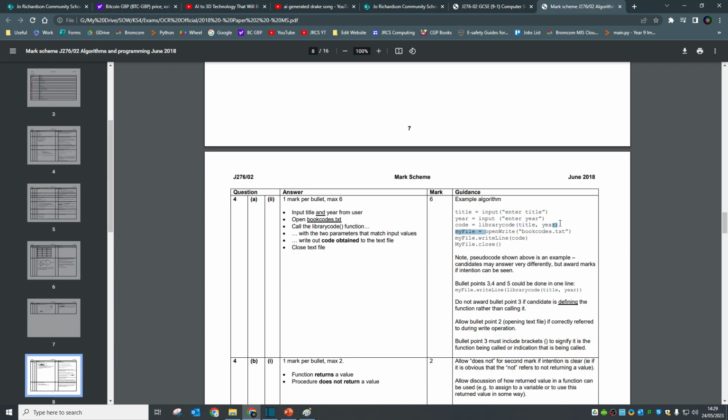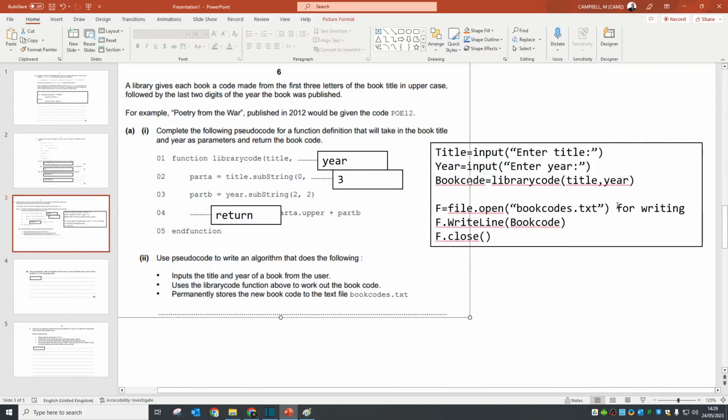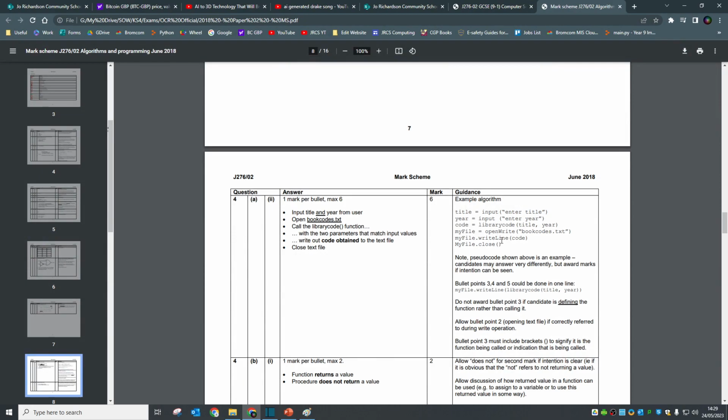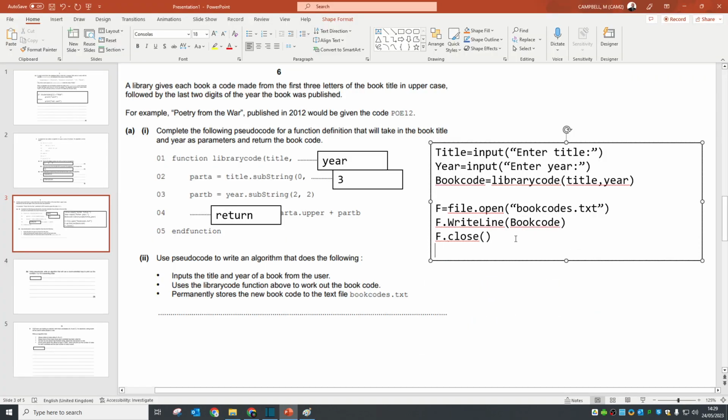They haven't even bothered doing the for writing. So do you know what? I'm going to take that out because it's more annoying to worry about it. To teach people, if they're not going to bother, then we won't bother. So yeah, there you go. That would work. So open it up, file to open. Then I write it and then I close it. Yeah, that's even better. Because it might be something like another question.